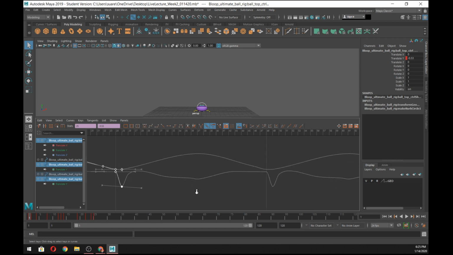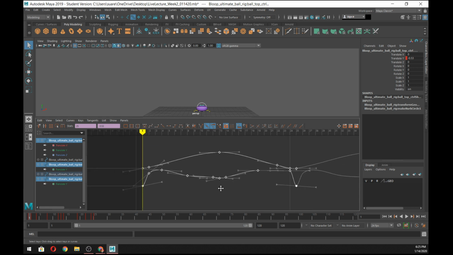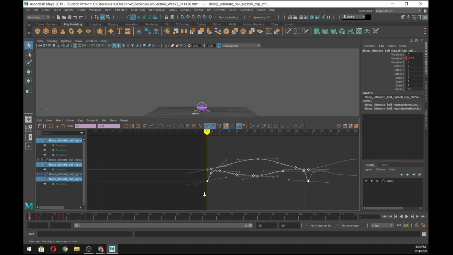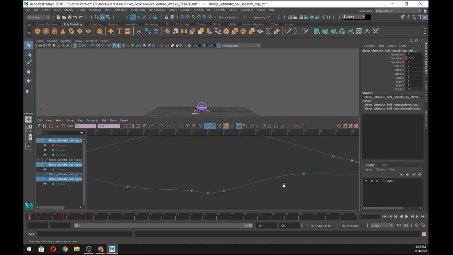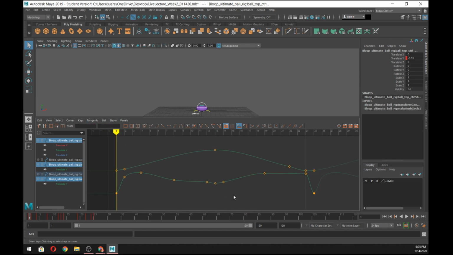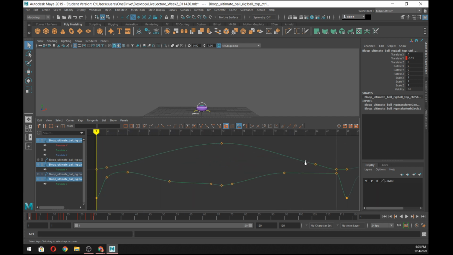Wherever you're looking at, if you zoom in, it'll zoom in on that area right in the middle there. So no matter where you're at, whatever's in the middle of your section within the graph editor, that's where it'll zoom in on.